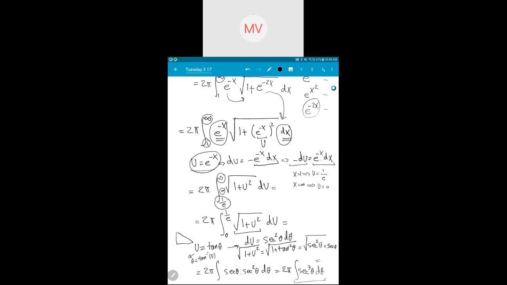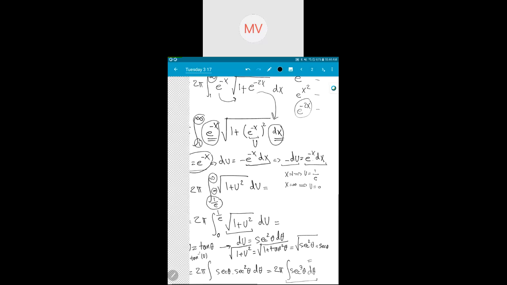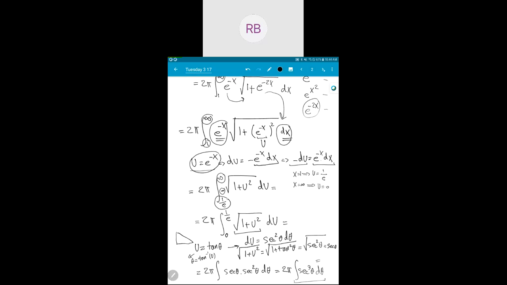What about the 1 to infinity? No, we already took care of that. So we don't deal with that because we already changed the limits. We went from x to u, right? We had x, now we switch to u, and we have already changed the limits for u. So we're good. We don't have to go back to x anymore.